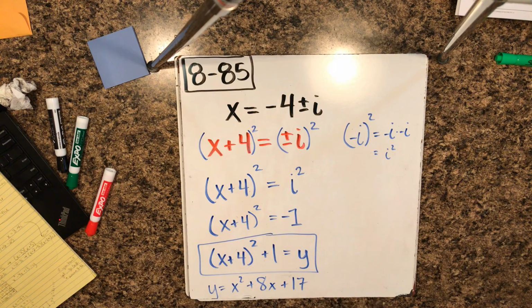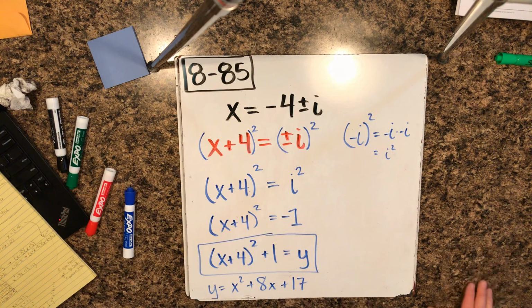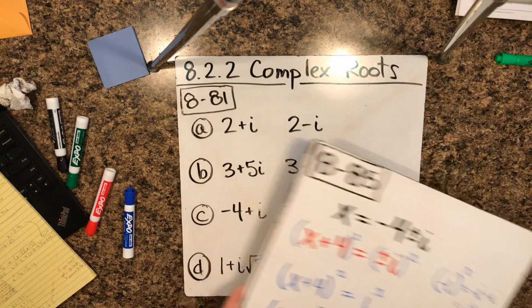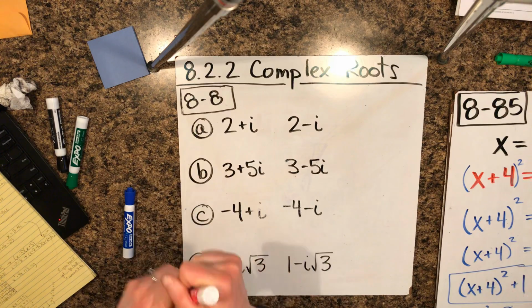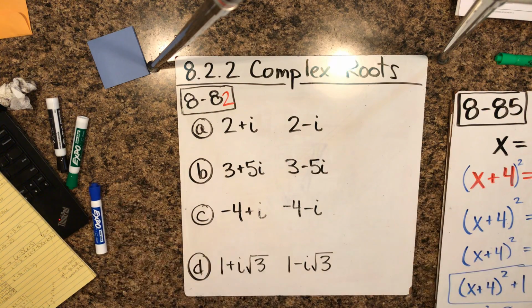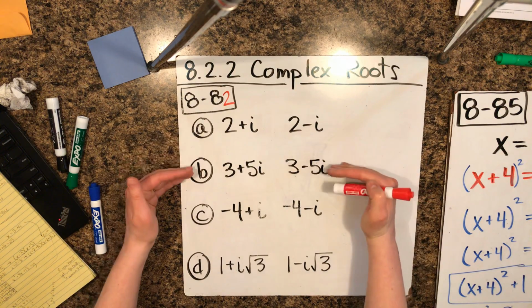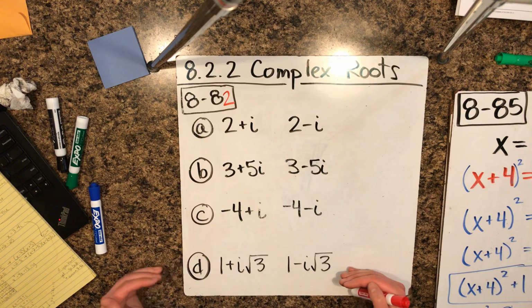So now you have 3 methods when you're given two complex roots on how to work backwards and find the original equation. If you have not already done so, you need to go back and do, really it's 8-82. You need to use one of those strategies. If you want to practice using all 3, practice the couple that you like. Make sure that you go back and you write an equation for each of these. Okay, I will post answers below so that you can check and make sure you are correct.